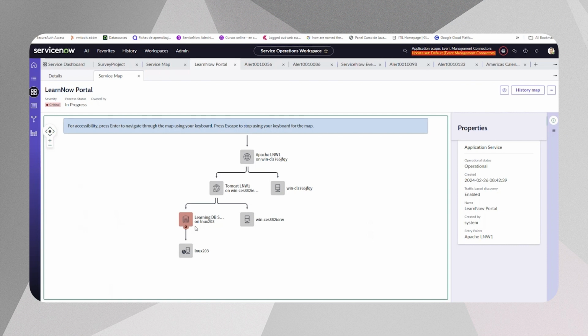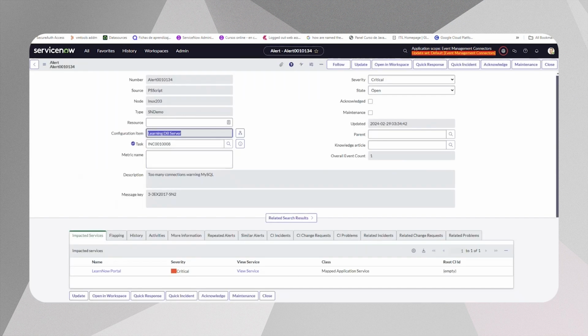But there's something extra in this task. If we look at the alert created here, we can see that there is an incident attached to this alert. We can actually configure the alerts to create incidents automatically for this type of alerts.